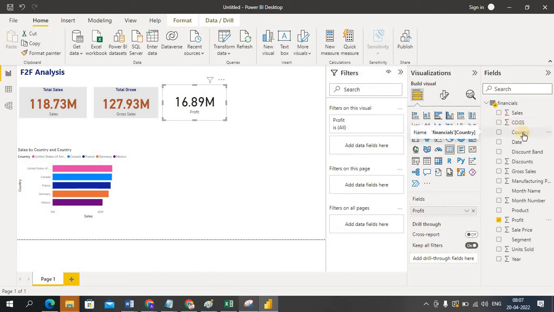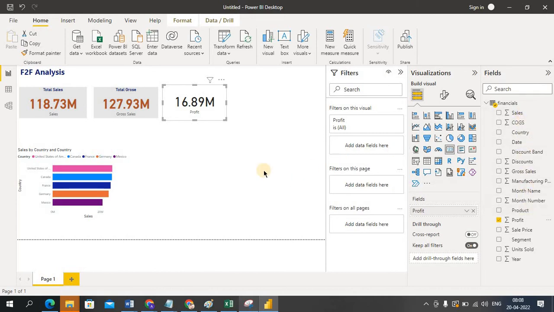Country is a string, so nothing else here. Date looks like a number but is not a number, it's a date format. Discount is a number, gross sales also a number, manufacturing also a number, month name is a string, the month number is a number, profit and sales price also numbers. So Power BI automatically indicates whether the column is a numeric column or a string column.